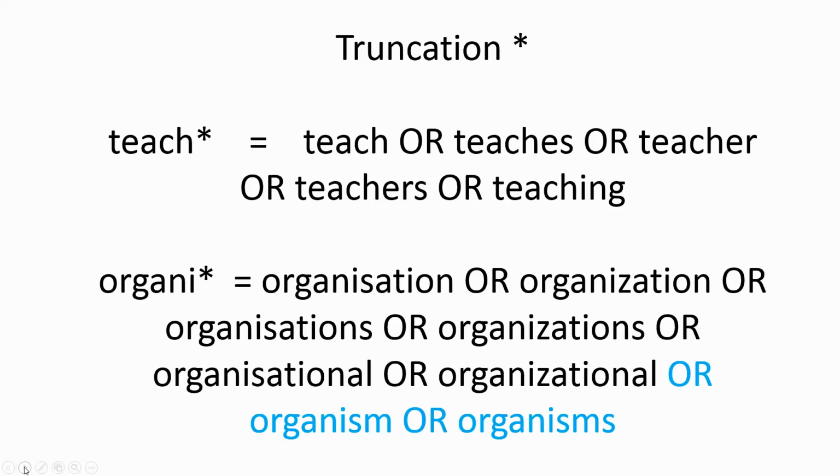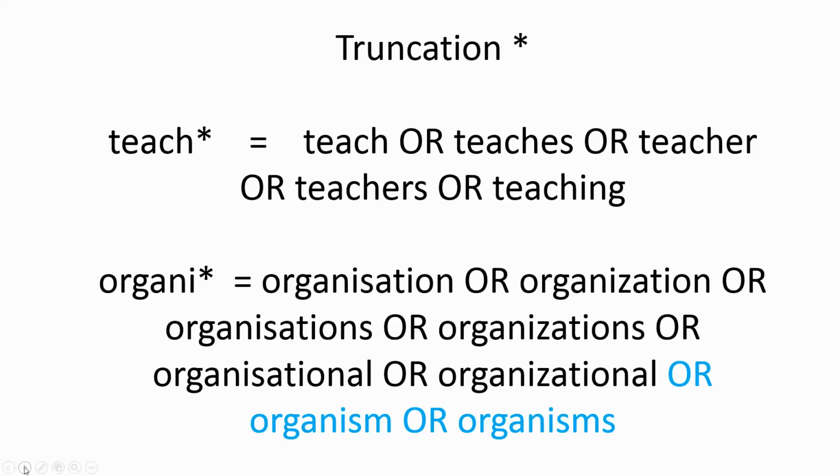The truncation symbol replaces the variant endings of a word. It can be very useful, especially for plurals, variant tenses, and spelling variations. Keep in mind that you can easily get extraneous results if you truncate the term too much, as can be seen by the blue text on the screen. The key feature of truncation is that it will save you time, both in thinking of different endings and actually typing each word out.